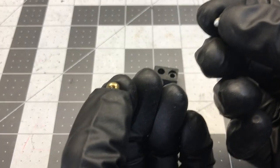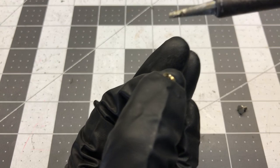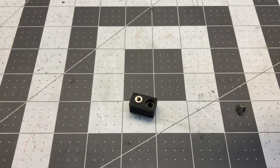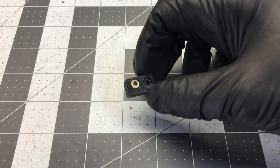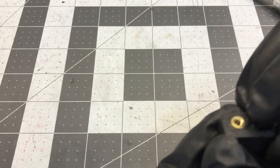So we're going to do the soldering iron trick here. As Dan pointed out, this should only go one way — so just test it, make sure the screw screws in. There we go. Wow, that works quick. It's done. When it cools, the plastic will have formed around all the little grips on there and it will be there perfectly. It's nice and flush — that worked freaking perfect.